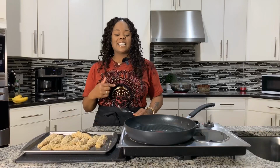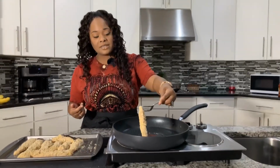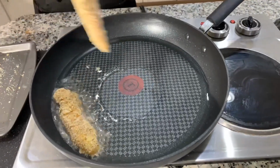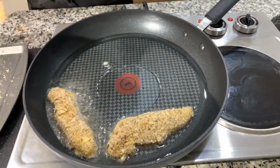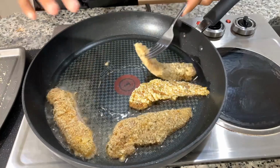Got our noodles cooking, got our oil in a pan nice and hot. Now we can go ahead and put the chicken tenders right into the oil nice and gently, okay? Let me show you how I do this so that we don't splatter ourselves with the oil. Pretty simple, right? And then remember, when you touch the poultry, after you're done touching it, always wash your hands so you don't cross-contaminate.